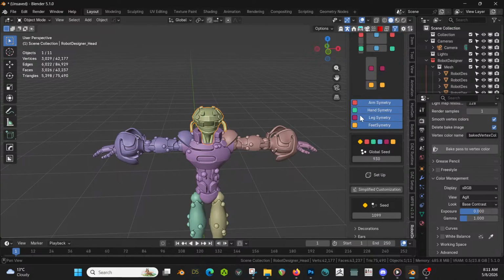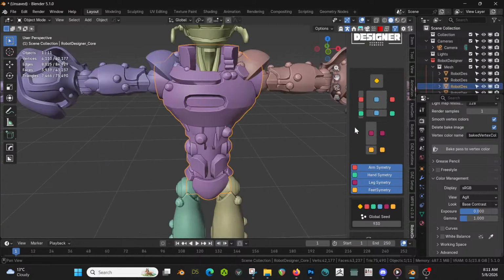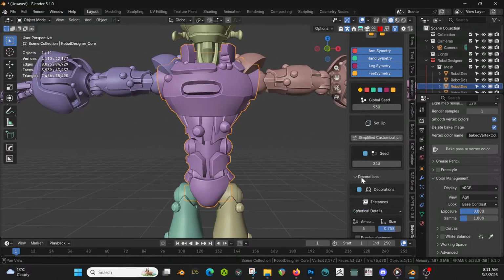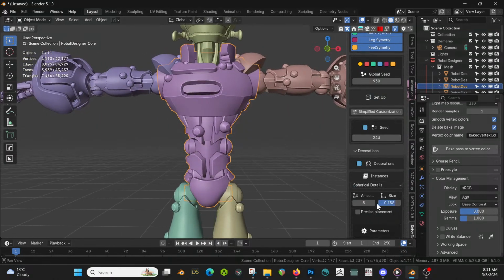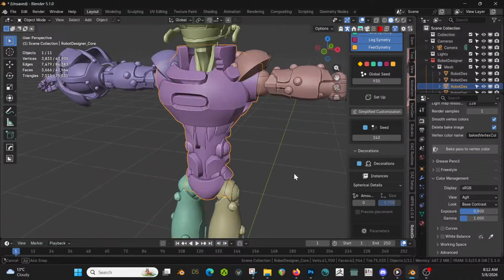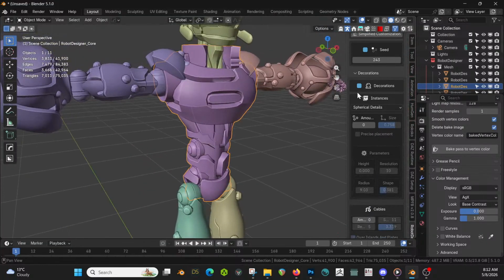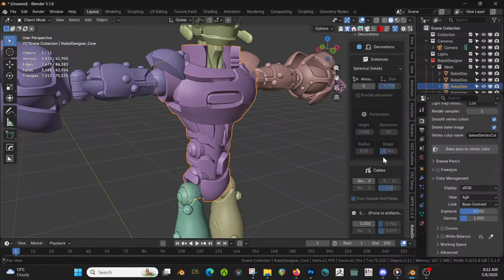Let's come up to torso now. And just get rid of them. I don't want them this time. We're going to keep him kind of more streamlined. So that's cool. Cables.